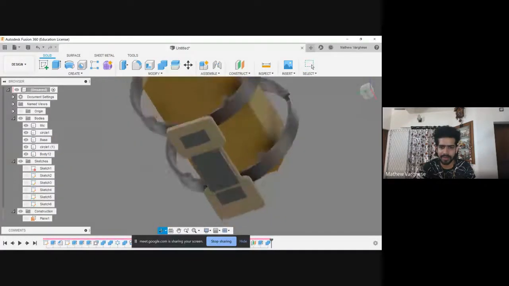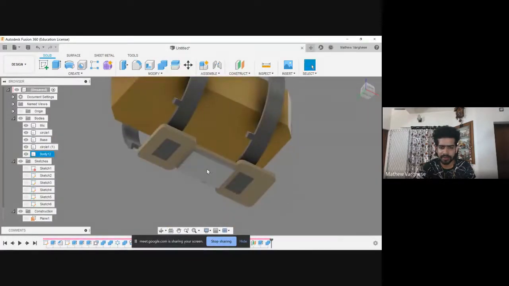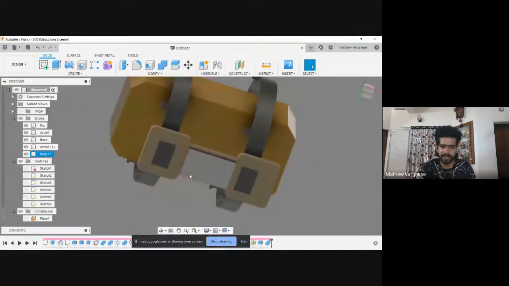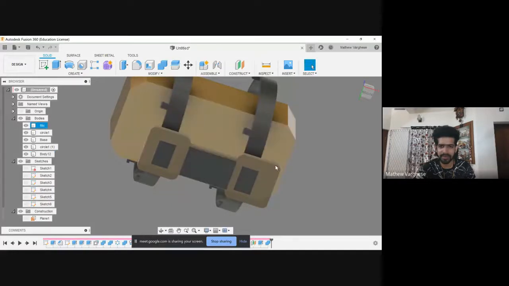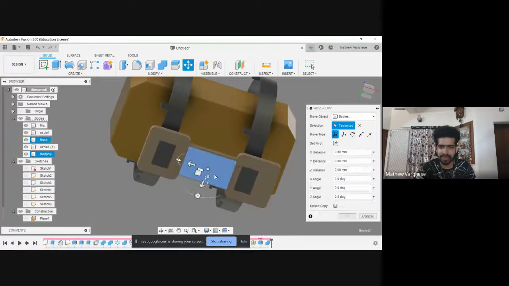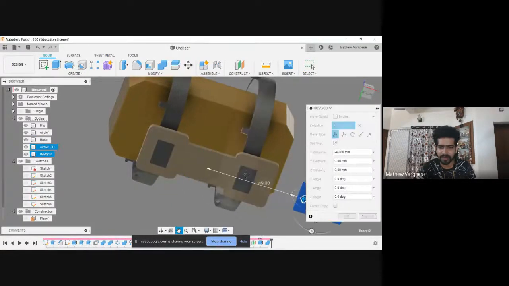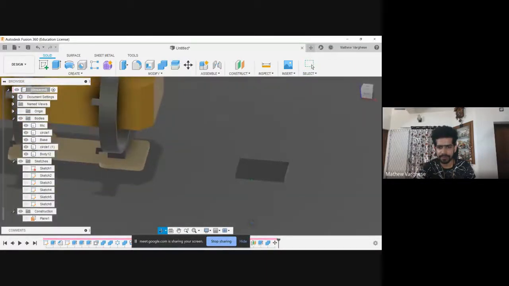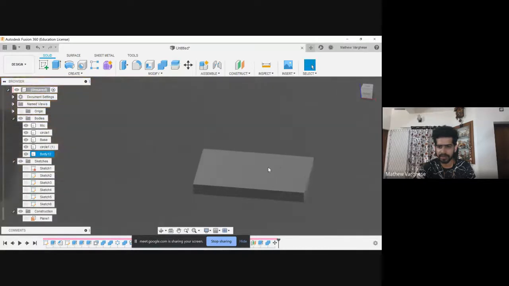Now that is done, we can proceed with making this. In order to make this, maybe we can simply move it out of the way. It is not clear what we are doing here. So I'll be moving it out of the way somewhere far. Okay. You can see there's a part here.